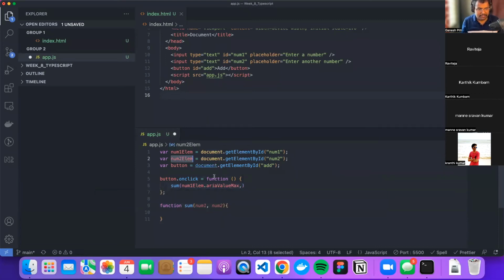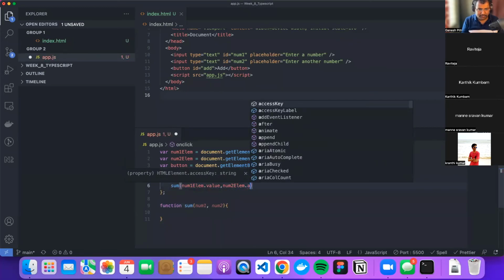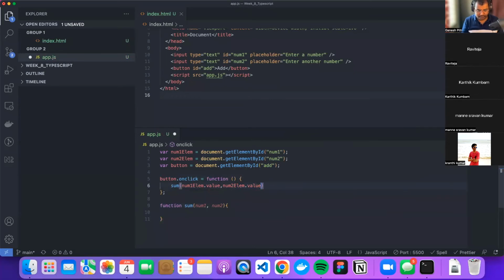So is it valid JavaScript, guys? Do you think it will execute? Are there any problems with it? To know the problem in this file, what do you do?